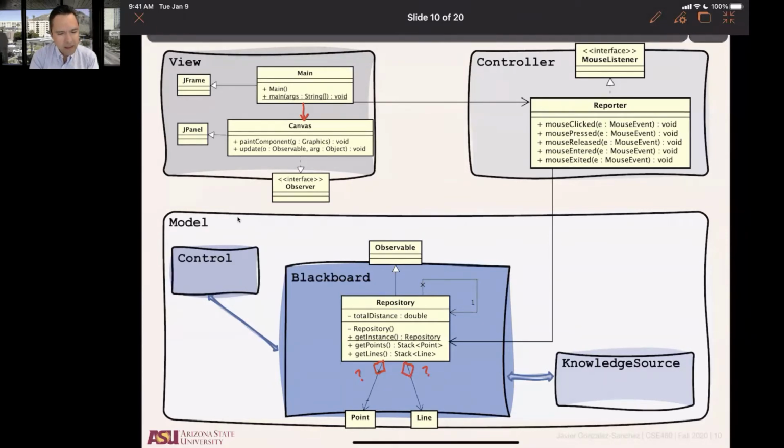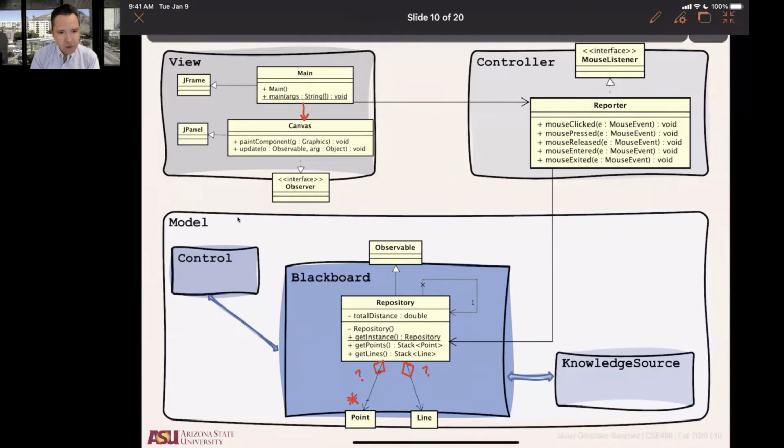And I am adding question marks there: is it going to be a black diamond or a white diamond? What is the relationship between the repository and points? The only thing that I mentioned to you, and I want to insist, is an asterisk there. There are 0 or more points.